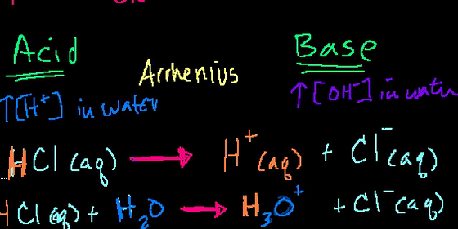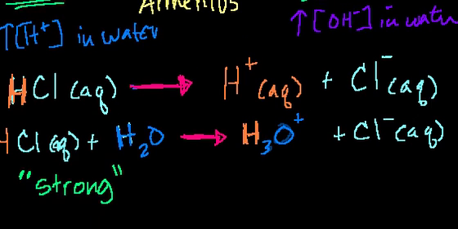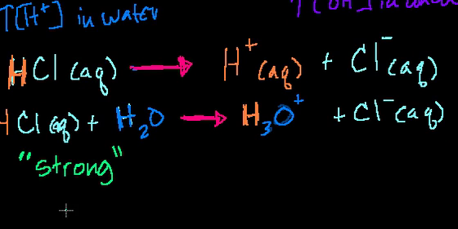And these acids that completely dissociate, in future videos we're going to look at ones that are a little bit more wishy-washy, that don't completely dissociate. But these acids that completely dissociate are called strong acids. And strong isn't just a nice word that they use in chemistry. It literally means, when someone says a strong acid, something that completely dissociates in water. It's a one-way reaction. And all of the strong acids, you could probably even guess based on their chemical makeup, but hydrochloric acid is one of them.